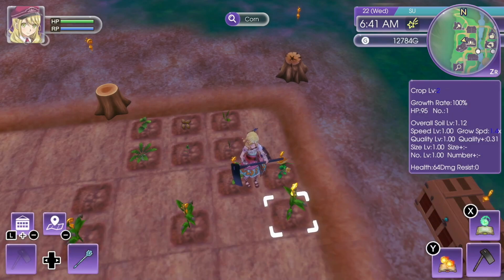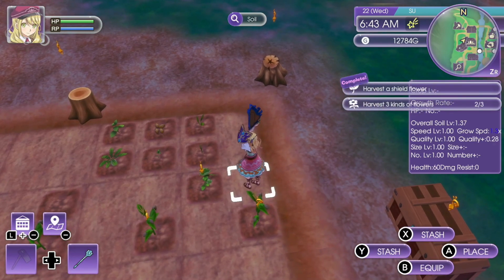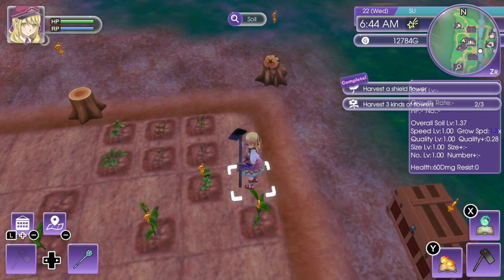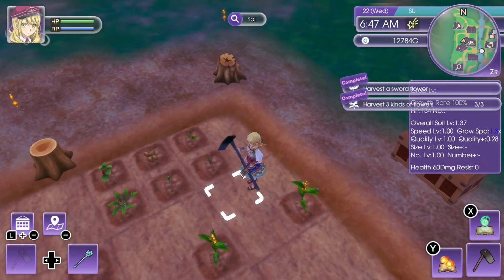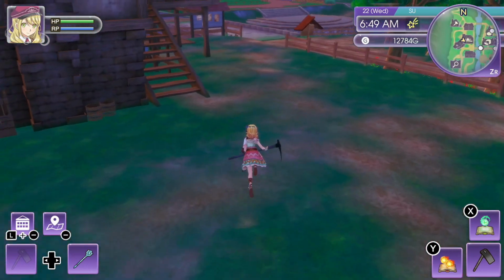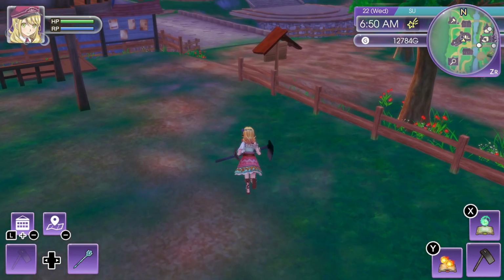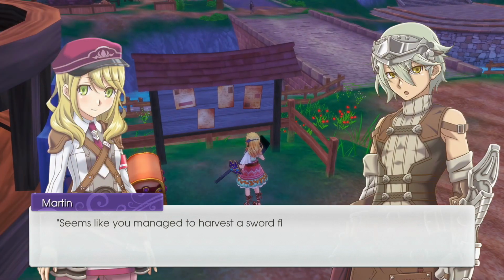Looks like our corn is grown, and so is our shield flower and our sword flower. So we finally got those quests done, and also the harvest three different kinds of flowers quest.